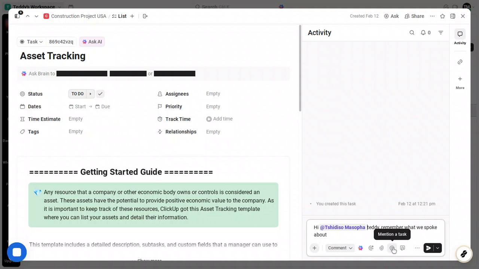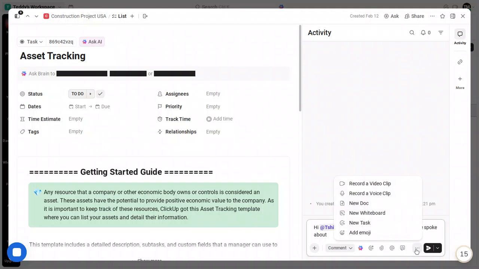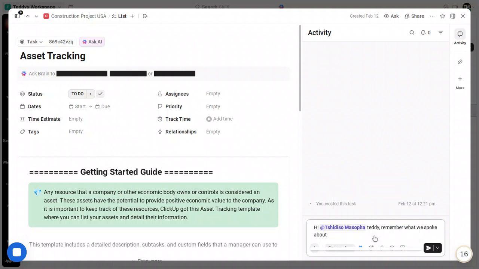That's the whole flow. Log in, open your workspace menu, go to Apps, find and enable chat, then open a task, type your message, add mentions as needed, optionally use AI to help compose, sprinkle in an emoji for tone, and close the window when you're finished. With this setup, your conversations stay connected to the work itself, which means fewer lost threads, faster decisions, and a clearer record of who said what and when.